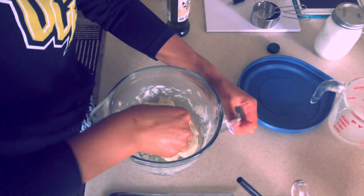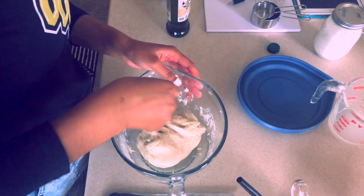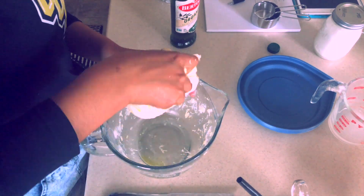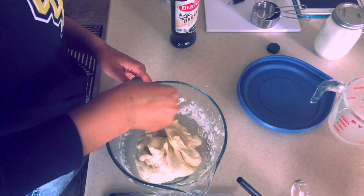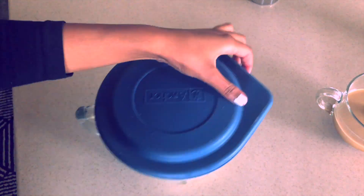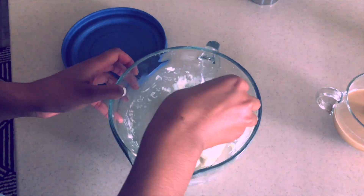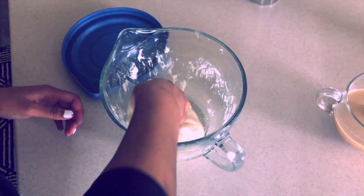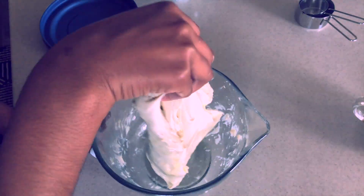Once well combined, cover for five minutes. Then uncover the bowl, wet your hand, and as though you're going to lift the dough out, instead of lifting, stretch the bottom of the dough up and cover its top. Repeat three more times, turning the bowl 90 degrees each time. This process of four stretches, which takes the place of kneading, is called a fold. When you're done, recover the bowl and after five minutes do another fold, wait five minutes and repeat, then another five minutes and do a fourth and final fold. As you're doing these steps you can see the dough really gaining its elasticity.